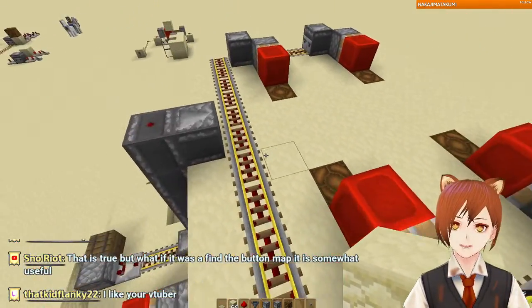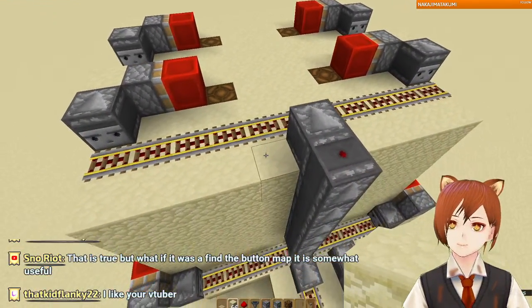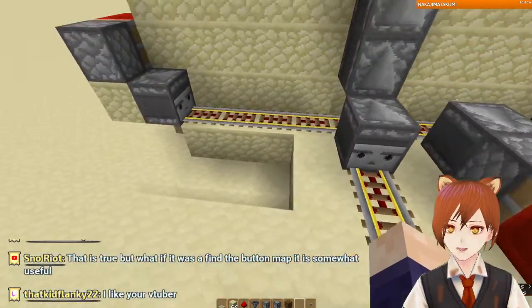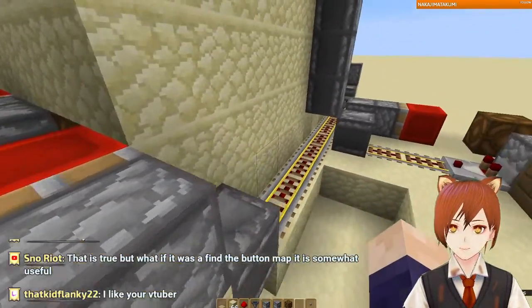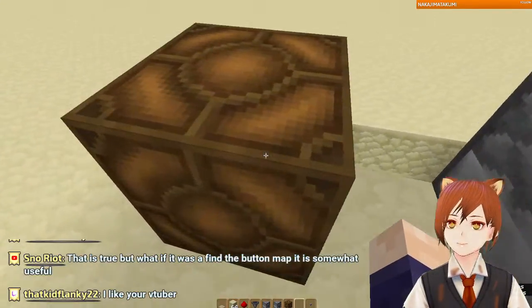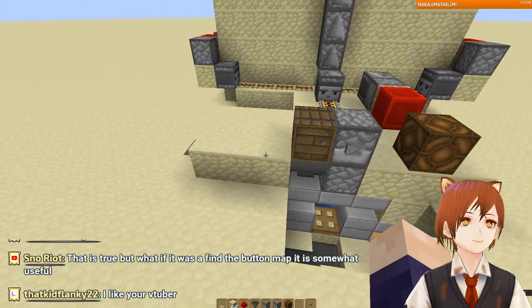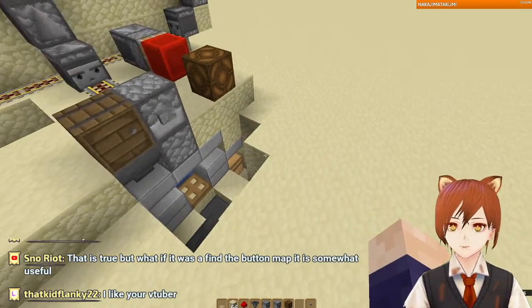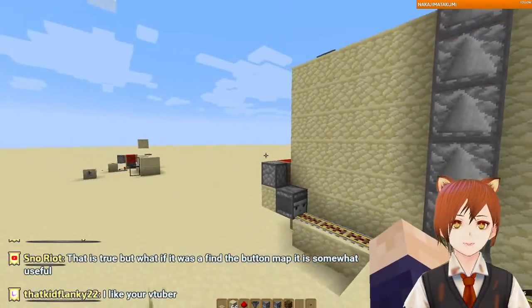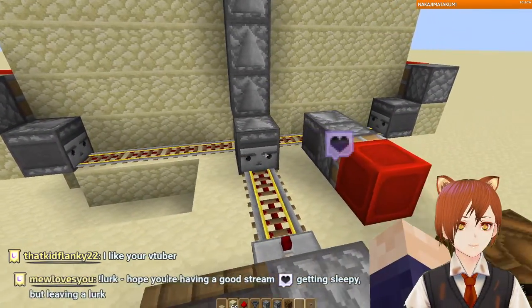This is a design I actually built in modded Skyblock. I actually thought about using observers and all this in my modded world because of how nice it was. It was basically a one press button that I could do to turn my mob farm in my Skyblock world on or off, and that was super duper useful.